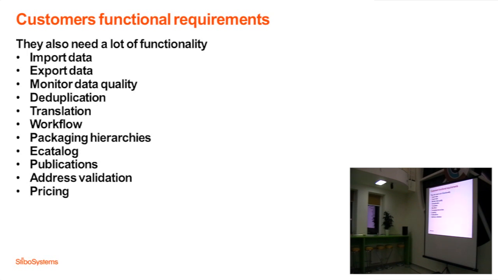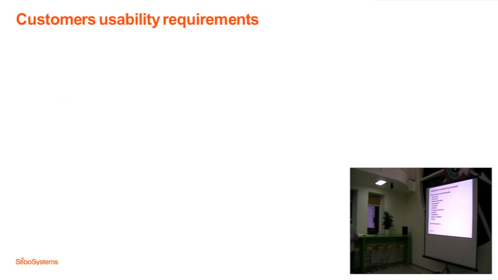We also have credit validation, like for instance in the States you have something called Dun & Bradstreet. It's a company that knows something about this customer who wants to buy this, and whether he can pay for it, is he in debt or something like that. And pricing, of course, is also an important thing to handle, also regional, maybe also for different customers in different customer segments, where we want to have different pricing. And I could go on talking about a lot of things that we need to be able to manage our data.